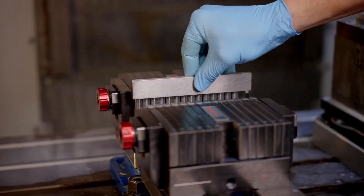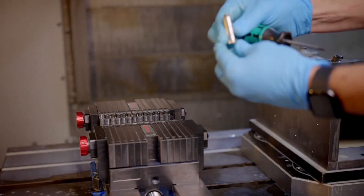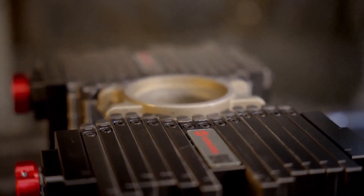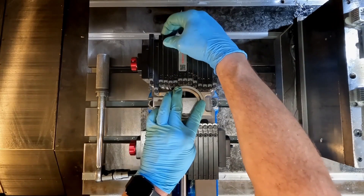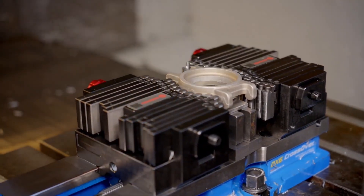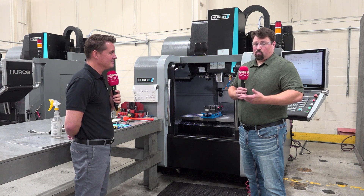It actually reduces a lot of labor, because oftentimes when you have a part you can't fixture, you're cobbling together 10 different ways and indicating all different things to hold it. The Adaptix can help you with that, but you're not going to tool up with it — it's not going to replace your five-axis vices. That's the real truth about it. It's got an important role, but it's not for every single CNC in the shop. We have one here and will probably add another one down the road, but it's not a high-volume production thing. It's definitely a prototype use — ones and twos — and when you get a part that's a little funky, particularly castings that are provided to you, instead of having to custom fixture all of that, you can just put it in the Adaptix and go. It's a great tool.